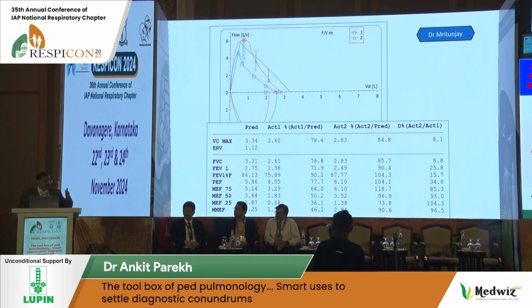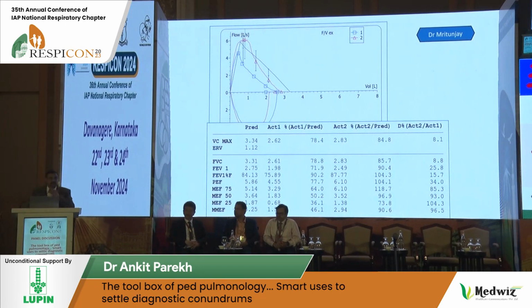This is a situation where you have given budesonide for a fair period of time, you have looked at adherence, you have looked at compliance, you have looked at technique, and you have this spirometry. Then adding a LABA in this situation is definitely warranted, and that should be the way. So the treatment needs to be stepped up, even if you feel that the child is clinically well controlled.